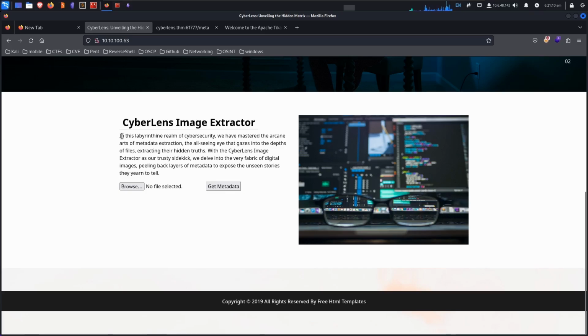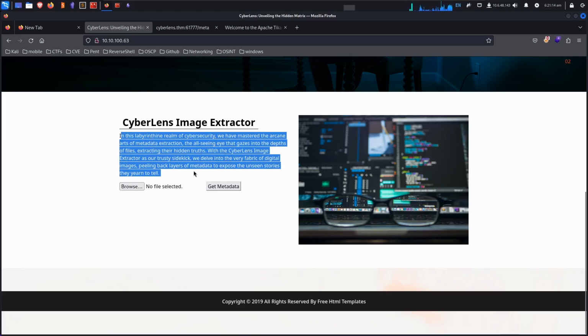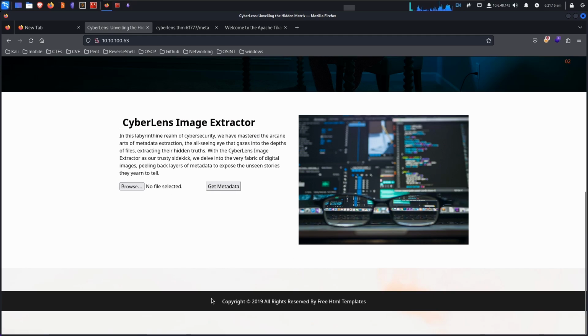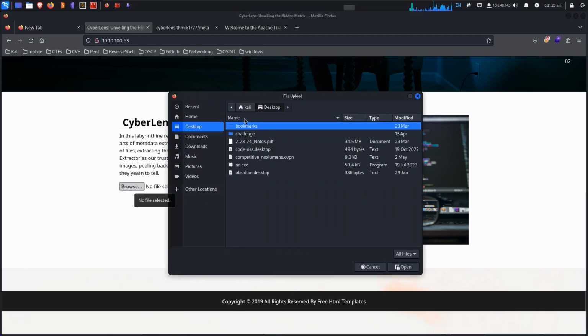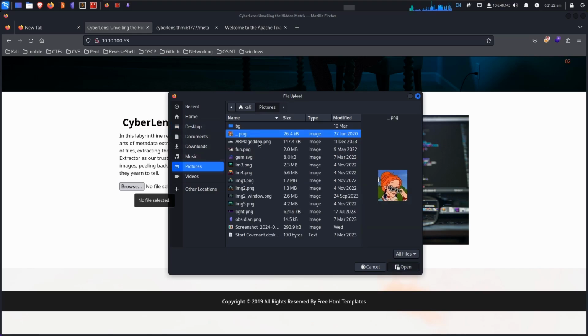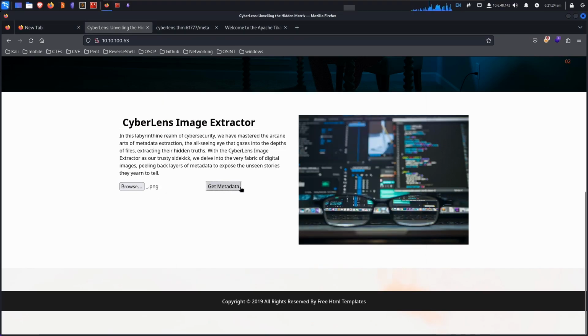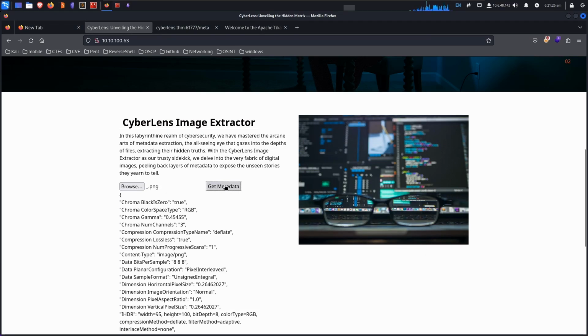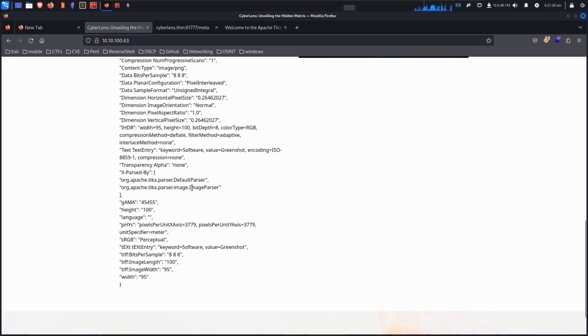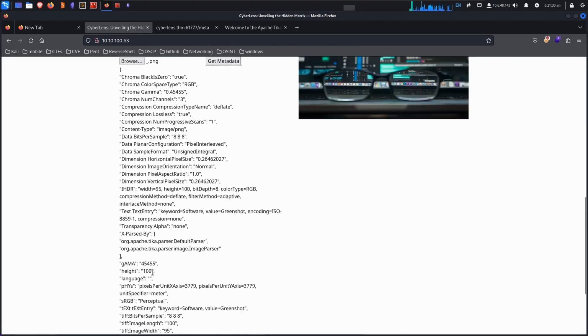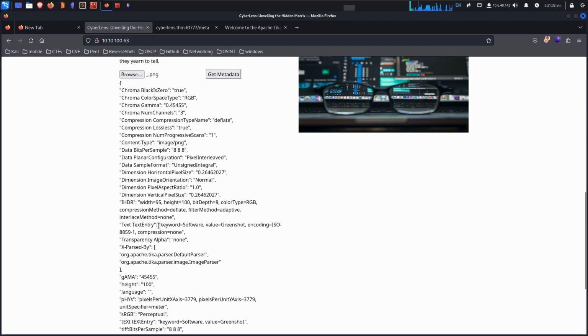Get metadata. Okay. Let's just upload a file. Pictures, Miss Frizzle. Maybe it'll take it. It does. And yes, it just prints out information about the image.